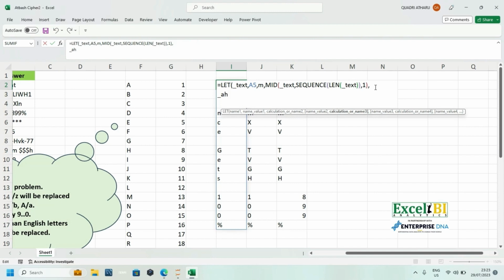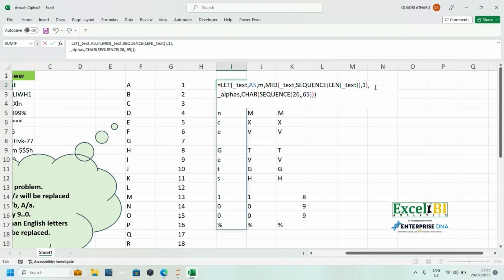All alphabet. No, CHAR, then sequence of what? 26 English alphabet characters starting from A, 65.